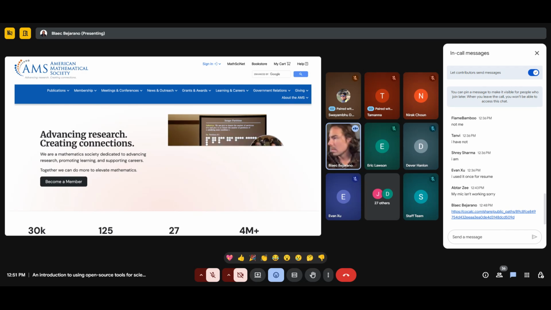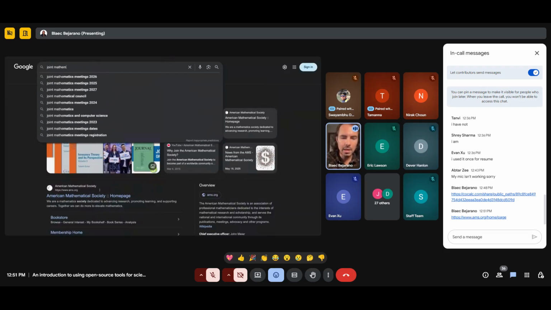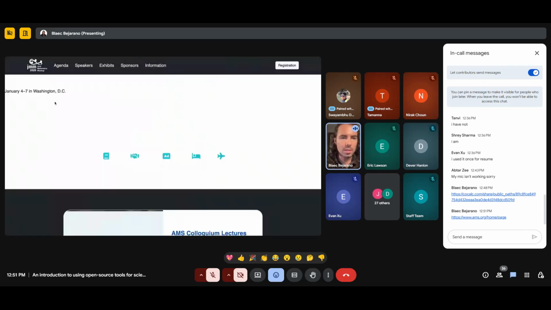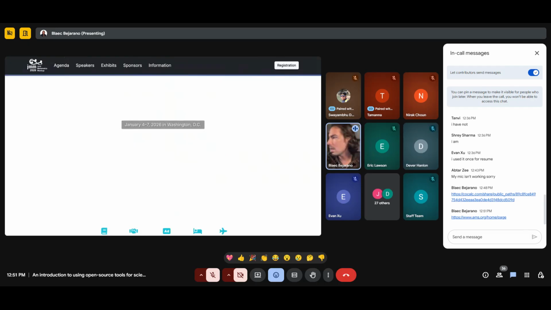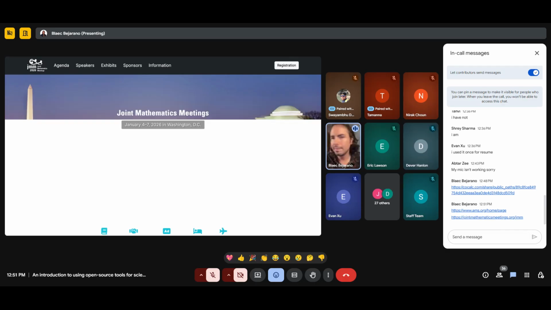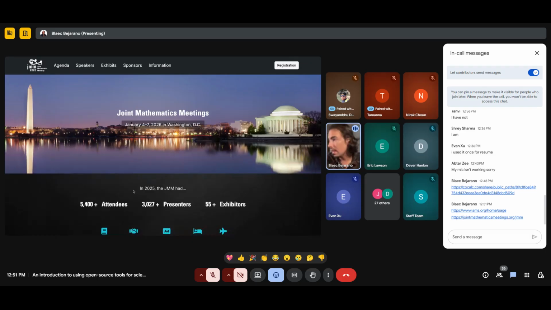So I'll go ahead and throw this over here. And let me point out the Joint Mathematics Meeting, which is the largest conference hosted by the AMS. You can see the next one will be in Washington, D.C. this year, so I will certainly be there. It's a really fantastic community to get engaged with if you're ever interested in exploring advanced mathematics or mathematical programming, etc. Those are definitely the people that you'll want to start to build your network with.